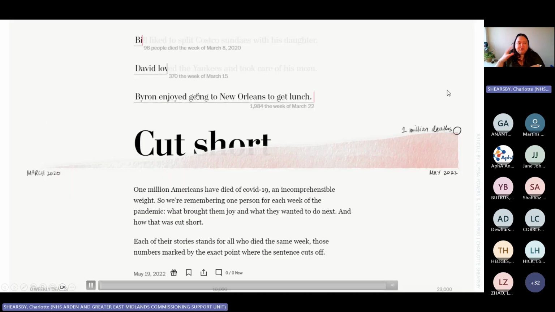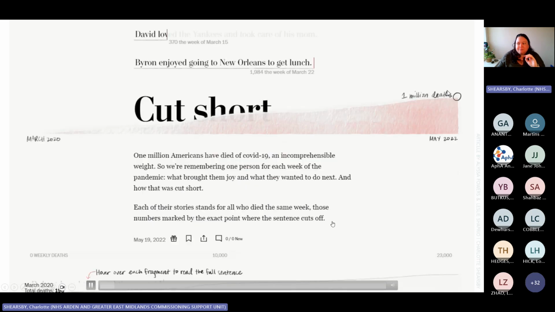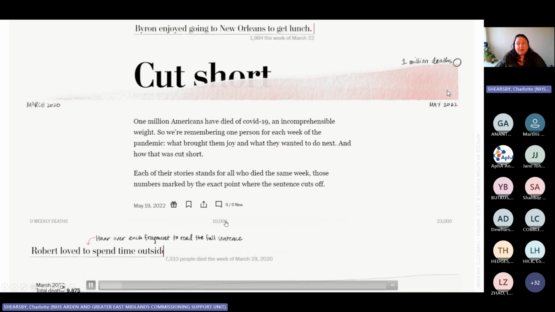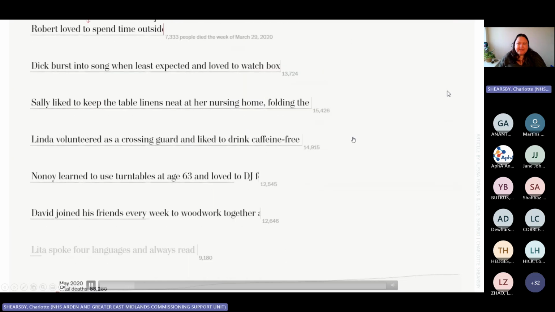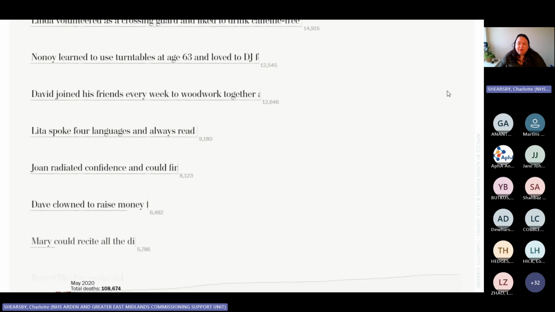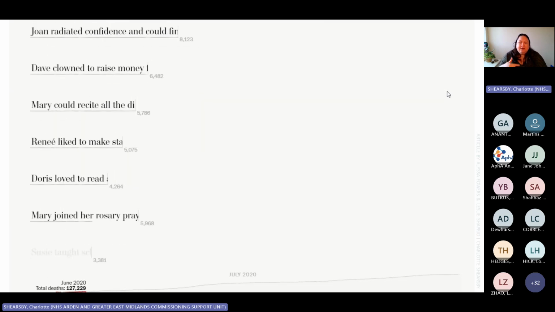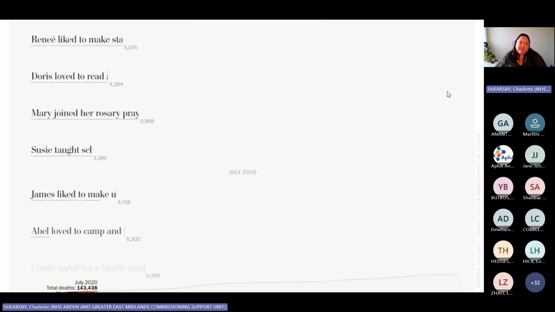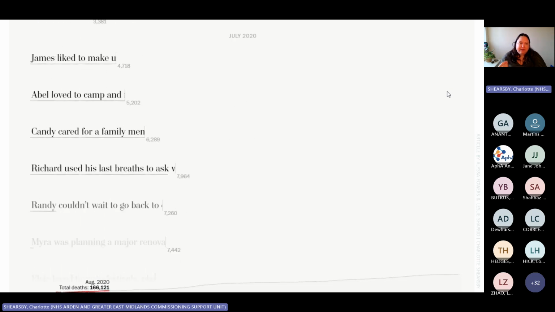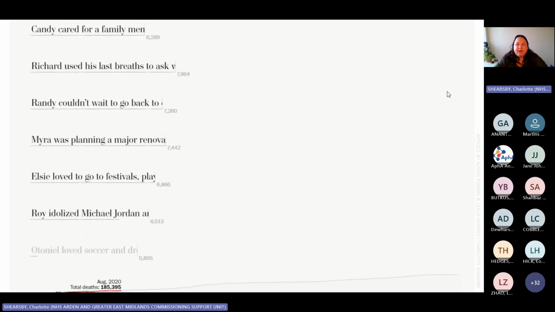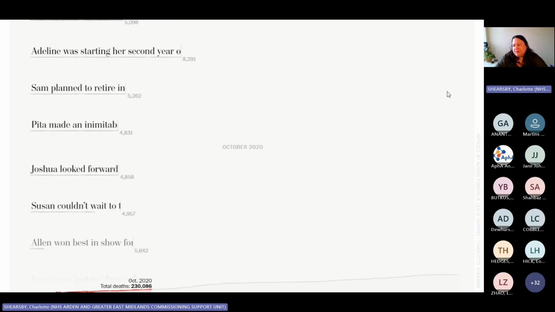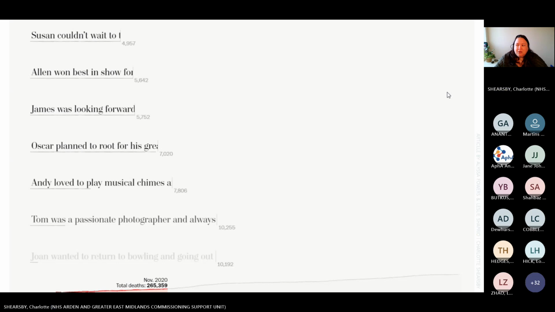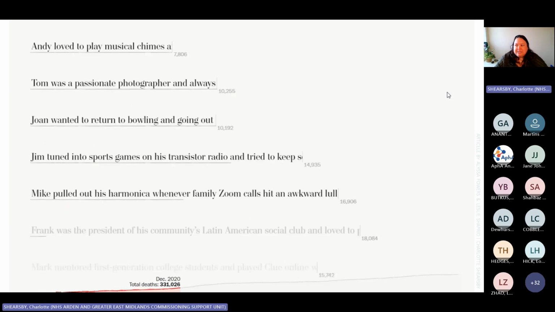Yeah, as the page scrolls down, you can see the running total. And again, you've got your explainer on the very first sentence that helps you to understand the rest of the sentences and what they mean. But it's just really connecting the people to the disease here, and it's so real and so emotive. And I just thought it was a really, really beautiful way to visualize such a horrific, tragic moment in our lives. I'll just let it play through again.